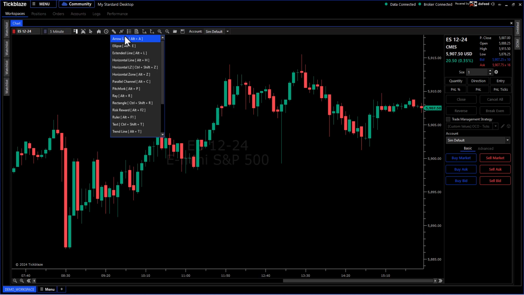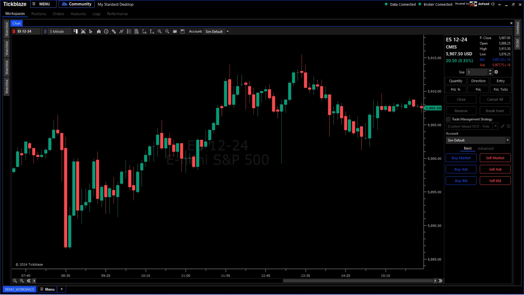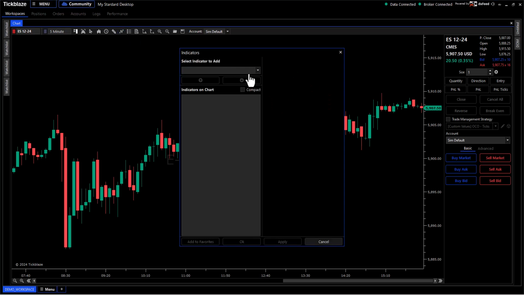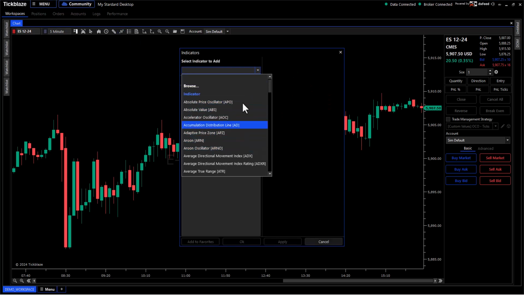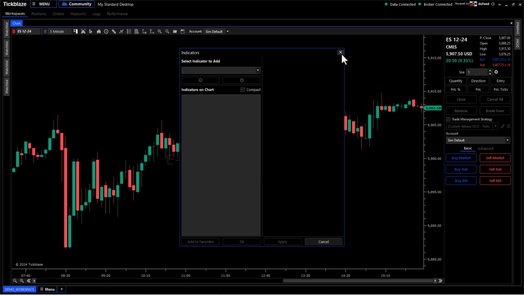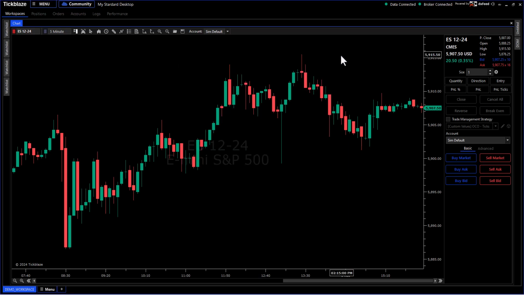Now, a big part of our job is going to be in the drawing functions. We're going to dedicate an independent video for this completely on its own because there's a lot going on in here and I want to make sure we give attention to that independently. The next one here is going to be indicators. We're going to go through the indicators in a separate video because there's a whole lot of indicators with custom settings, and we've allocated specific videos to break down both the draw tools and the indicators on their own.